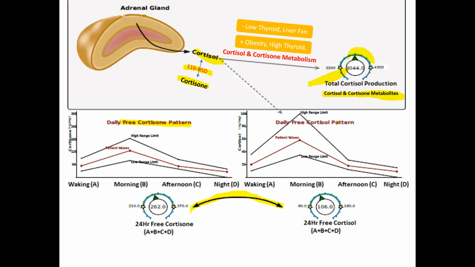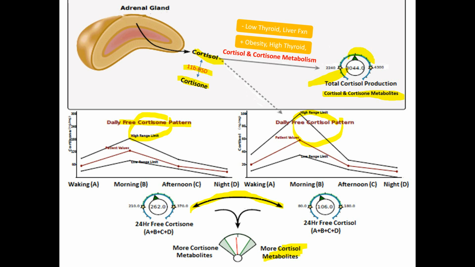Now, when we want to look for an overall preference in terms of whether there's potentially an imbalance of the cortisol really staying in its active form and maybe being overactive, or being over deactivated, so being deactivated excessively. When we want to ask that question, we don't want to look at the free cortisol and cortisone as much. We want to look at the metabolites, because the free hormone only represents about 1%, whereas the metabolites represent about 75%. So if we look at that, we get a better idea of the overall preference of either the active cortisol or the inactive cortisone.